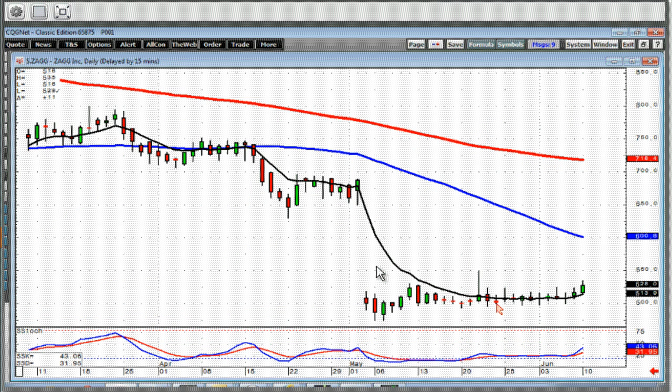ZAG, for example, nice slow curve. This one you could be buying on positive trading because that tells you something's building up after a big indecisive rounding curve. I say rounding curve, but slow curve right here. That tells you new ideas are coming. Yeah, new investor sentiment is coming in.